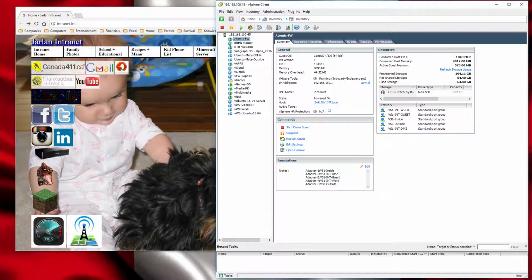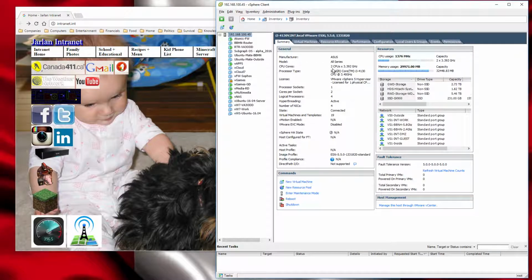This is my ESX server. This is the actual firewall itself running on this box. I have 2 CPUs, 3.4 gigahertz. I have hyperthreading turned on, so 4 vCPUs. I've got 4 drives: green drives, red drives, high-speed drives, and SSDs. A little bit of everything. 6 terabytes, 3 terabytes, low-speed stuff. The high-speed drive contains most of my VMs. The SSD I keep for the boot of the actual OS of the ESX.